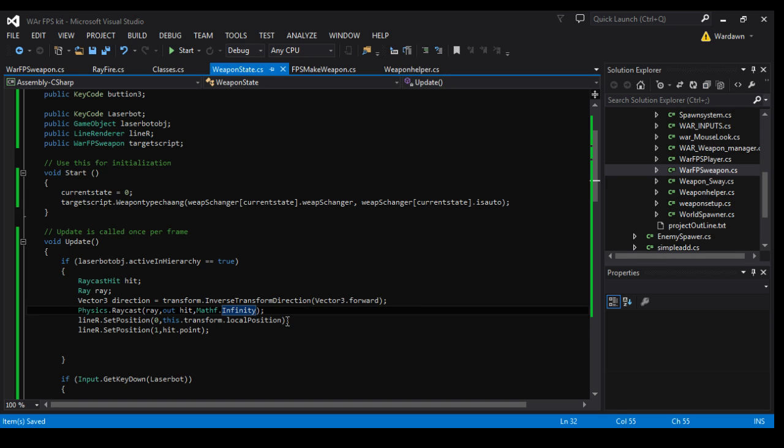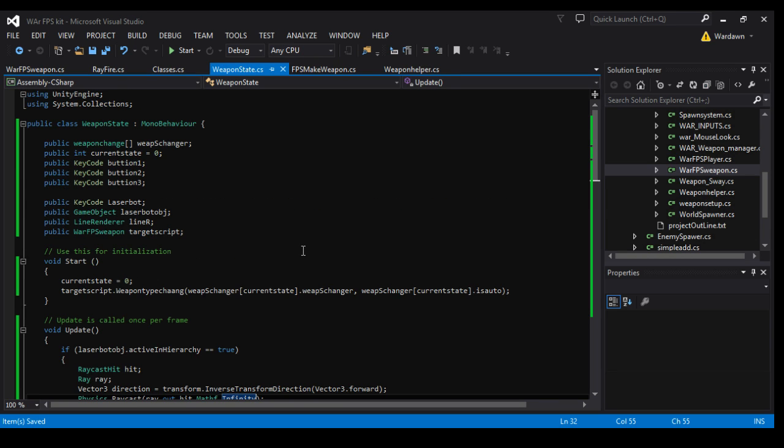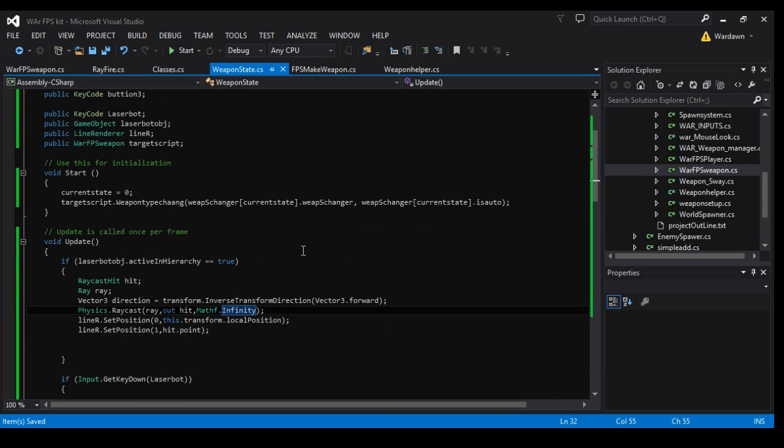And that will give you your line array cast all the way out till infinity. You can do a lot of things with line rendering, so don't be ashamed of experimenting with it. But that should give you the basics of getting something out of the line rendering system.